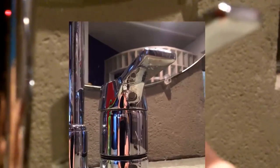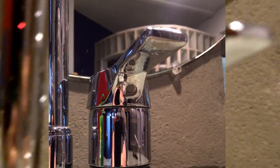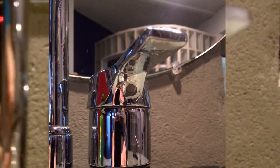So the next question on this is, how in the world do you get that top piece off? With a lot of these, they have a really neat little thing. It's a little dot right there, and when you pull that little dot off, which by the way, before I do this, I'm going to be very smart. I'm going to plug the sink with the towel to make sure nothing goes down the drain that I'll regret. So I'm going to pull this little rubber dot off. Oops.